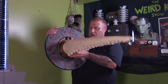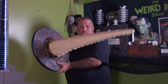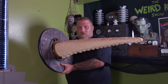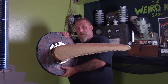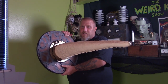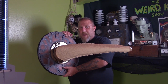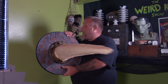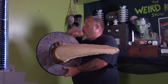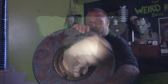But it's boring, and we're not gonna have it in this position. A tentacle is all over the place, but I'm gonna wanna paint it in this position first. It's gonna make life a lot easier. So I'm gonna paint it first, and then I'm gonna pose it, and we're gonna add that final element to it and hang it up here, and we're gonna have a look at it in all of its glory. So hang tight, check this out.